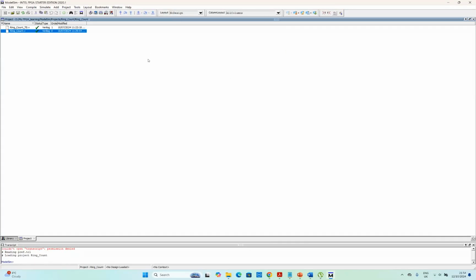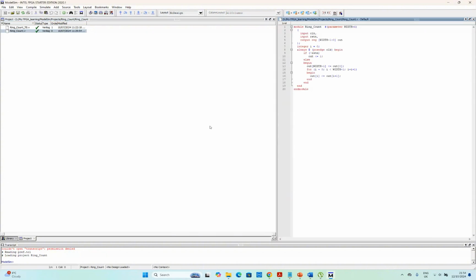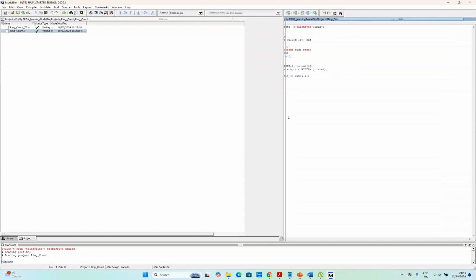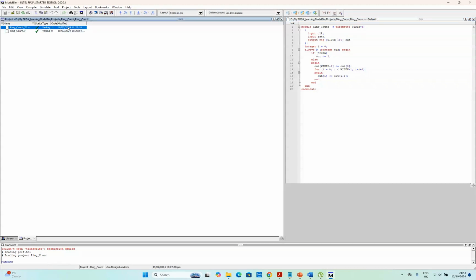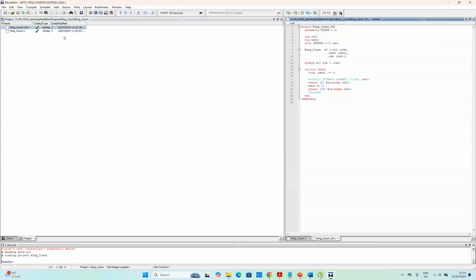So now you can see the Modelsim window. We have already written this code. Here you can see the code, and we already have prepared the test bench. So here is the test bench. In the Verilog code, at first we are defining the input and output, and then here you can see we have a for loop.